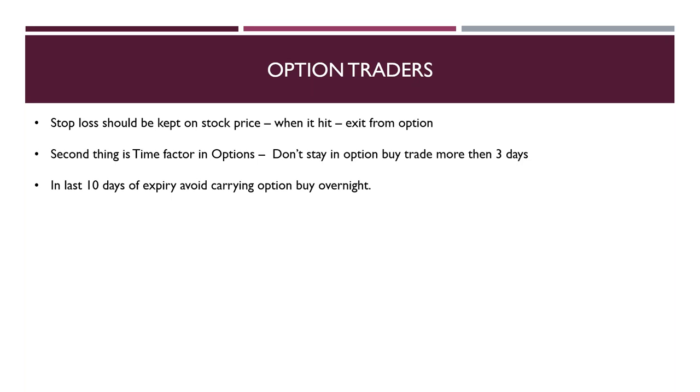Second thing, very important in option is time stop loss. I never stay in an option buy or trade for more than 3 days. Naked option buy I'm talking about, not the bull call spread or bear put spread. I'm talking about the time factor in option buy or sell. If your target is not achieved in option, exit within 3-4 days, because then theta decay will start hurting you. In the last 10 days of the expiry, avoid carrying option buy overnight. As I told you, since the 12th or 13th of the month I switch to bull call spread or bear put spread. Okay.